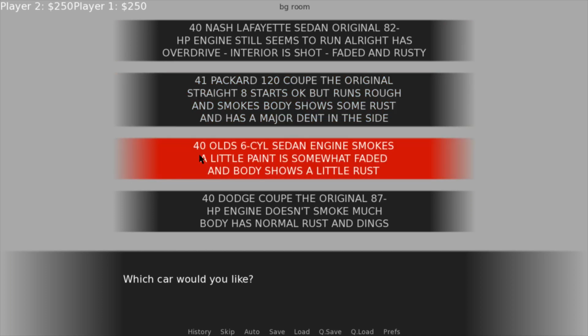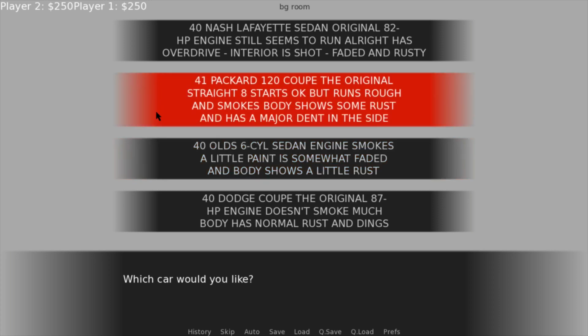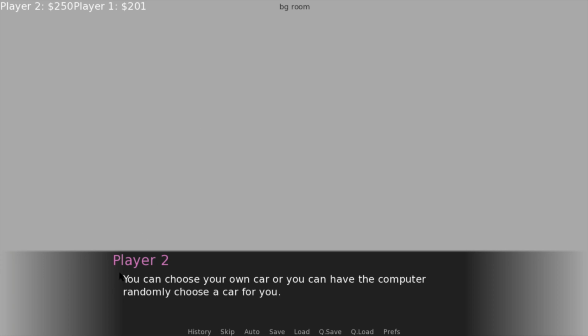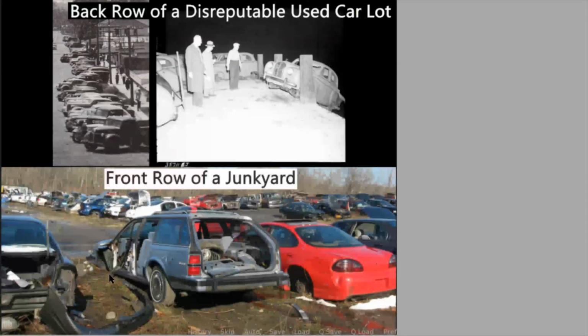It has the first 3 description lines, so I'm just gonna pick the 1941 since it's newest. And now we're on player 2. I don't have this right. It should say their name here, but that's player 2. And so you see player 1 is green, player 2 is pink, and if we were to exit and come back in, they might be different since they're choosing randomly.